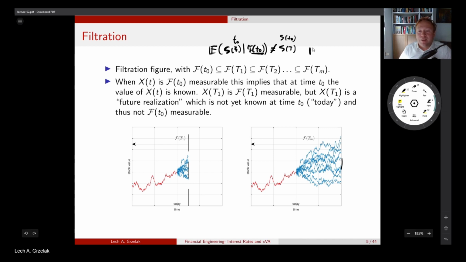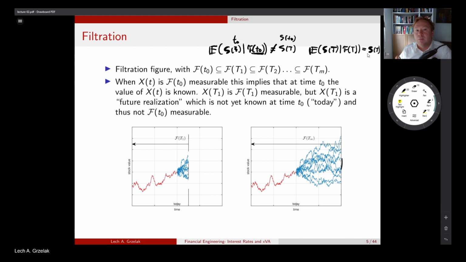So for example, if I take the expectation of S_T with filtration F_T, capital T, then it is measurable, of course. So this is nice to see. We have the expectation of S_T with filtration F_T. At that moment in time, at time T, S_T is measurable with respect to that filtration, so it's S_T. A typical mistake that people make is that they assume, okay, so this is measurable, so it's a number.